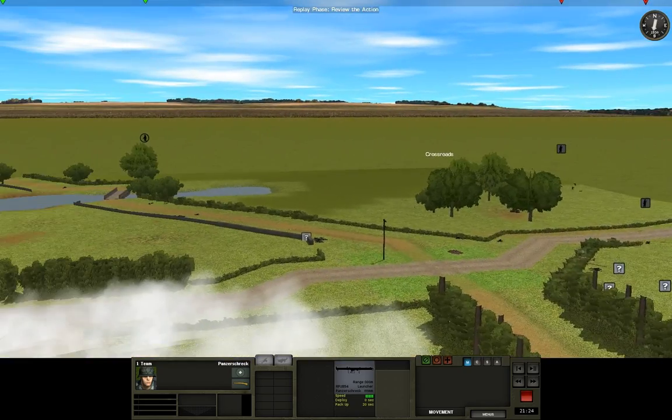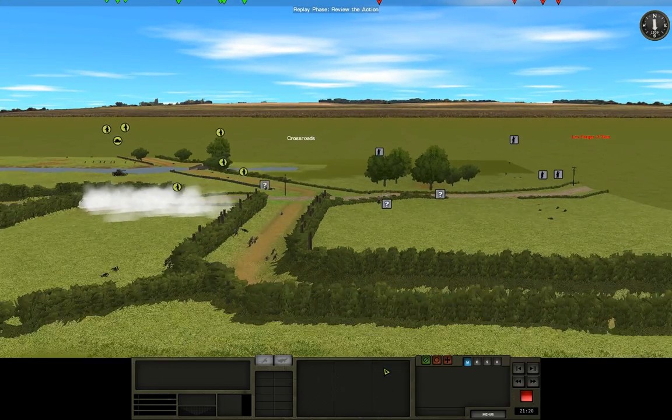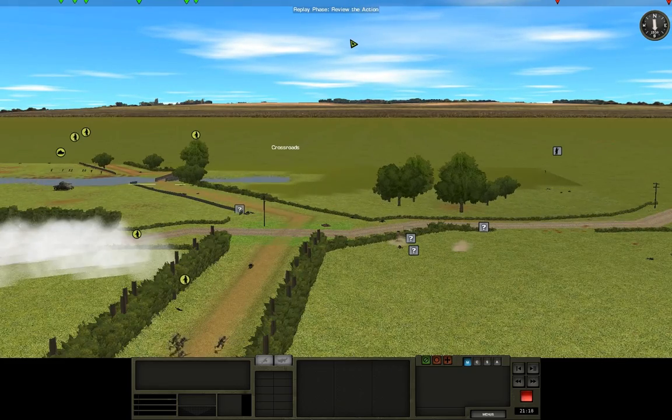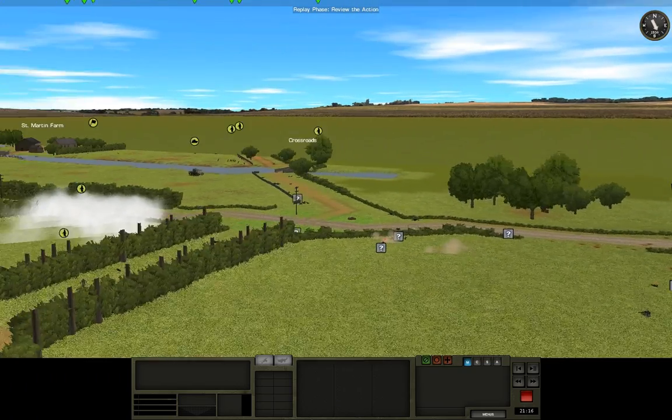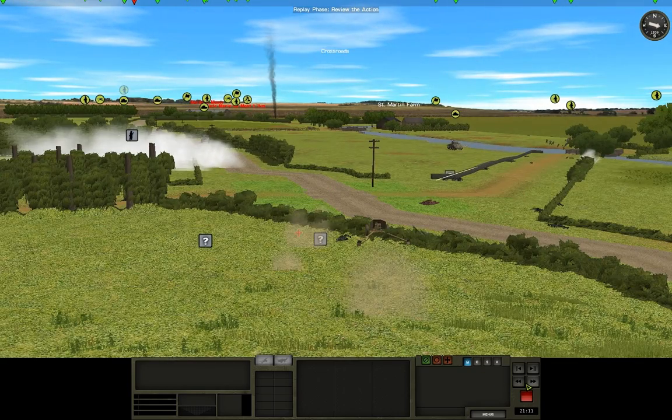Come on, go, go, okay, go. Sergeant. So they're really fleeing. Whoa, where did those grenades come from? I would like to find out.